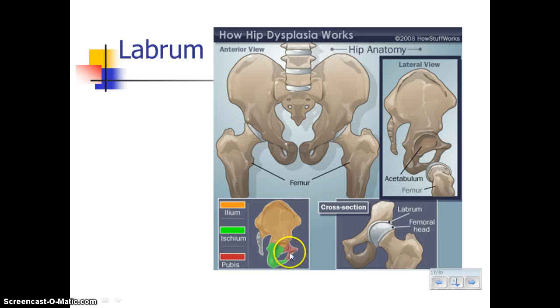The labrum then is a piece of cartilage that separates the femur from the hip bone. And it works kind of like the meniscus does in the knee. You also have a labrum in your shoulder, and in both areas that's prone to injury. In the hip particularly, hockey goalies who go from standing up to dropping to their knees frequently would have a greater chance, I guess, of tearing their labrum.